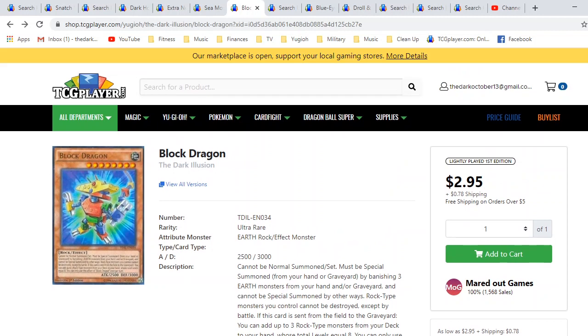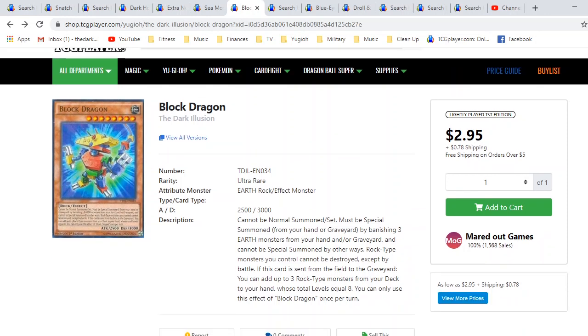Next card is going to be Block Dragon. This actually just got reprinted in Secret Slayers as well. This is the original print from the Dark Illusion. It's about 3 bones. I think this is a really awesome card.